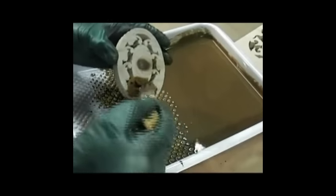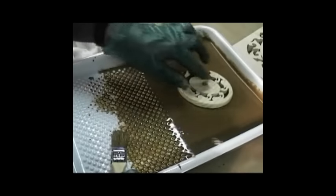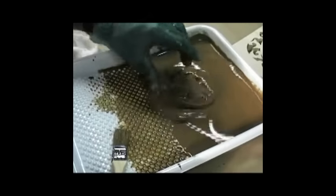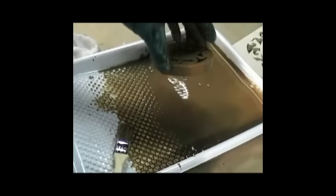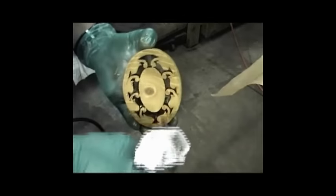Well, you could use a small paintbrush in a large amount of time, but I prefer to use a large paint tray instead and dip the pieces in, flip it around, dip the other side, and then wipe it off, blow it out with the air hose, clear the inside cuts, and then wipe again.